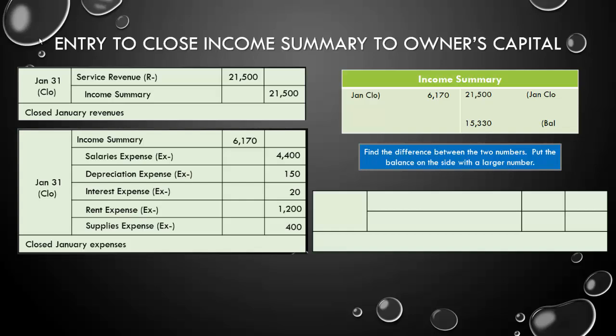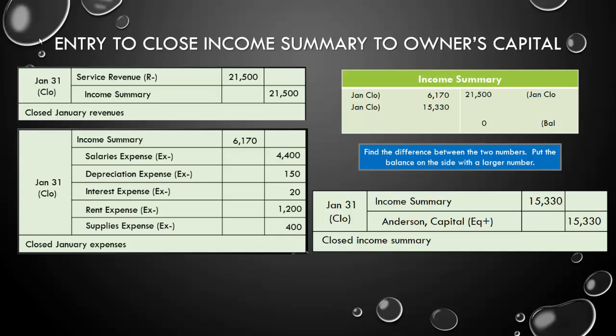But this account is temporary. We don't want to have a balance. We have to make that go away. So what do we have to do to make this balance equal to 0? We simply debit it for the same amount of its current balance. And now, when we subtract out the 6,170 and the 15,330 from the 21,500, we're going to have a balance of 0. So we need to make a third closing entry, and it is for the amount that we had to put in to reduce it to 0, 15,330. We're closing it to owner's capital, so we're going to credit our capital account for 15,330. Means that we close income summary in this third closing entry.